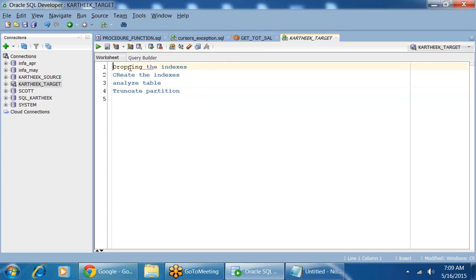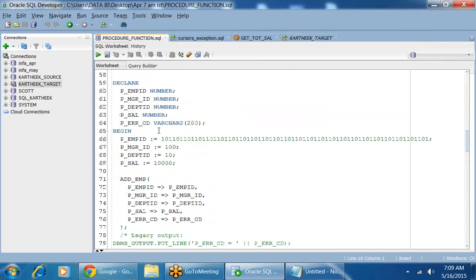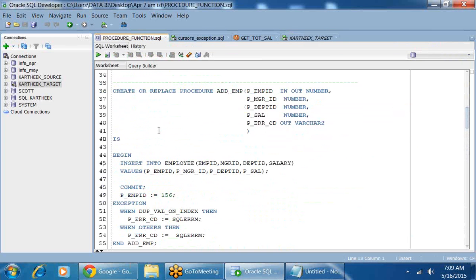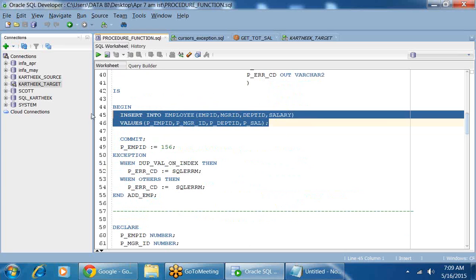One important thing: when you talk about DDL statements inside stored procedures, you cannot use DDL statements directly just like DML. Yesterday when I wrote the code, I directly wrote the insert and commit statements here, but you cannot write a DDL statement like this.